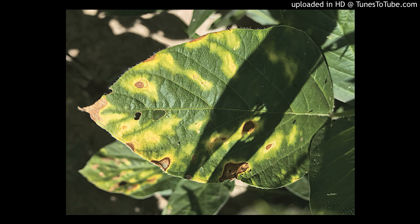Other things to consider would be improving your field drainage, because we tend to see the damage from the disease more regularly in low or wetter areas of fields. To me, anything you can do to improve the overall soil conditions will help improve overall plant health. So if you are causing less injury to your plants by removing the excess water and allowing more aerobic conditions in your soils, yes, you should see an improvement in SDS problems in your fields.